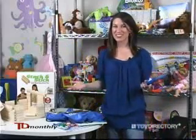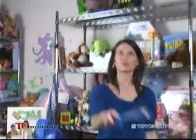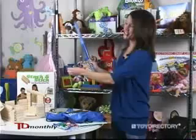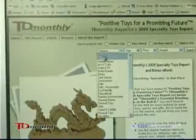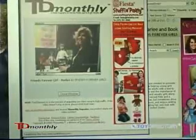And lastly, wouldn't it be awesome to be able to make an object levitate? Well, that's exactly what kids can do with this magic wand — it's called the Fun Fly Stick from Unitec Toys. So if you want to know any more about the Fun Fly Stick or any of these other products, simply go to TDMonthly.com and click on the Specialty Toys Report icon at the top of the page. You'll find a lot of other wonderful products for children in the report and you can even watch videos of many of the items featured. Once again, this is Julie Jones wishing you Happy Holidays from TDMonthly.com.